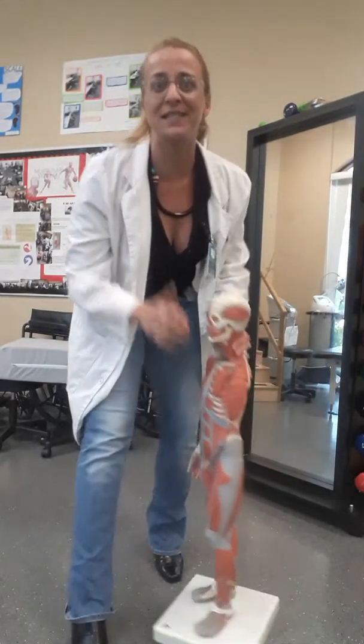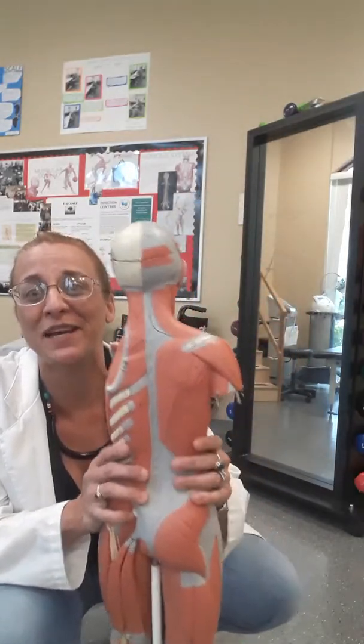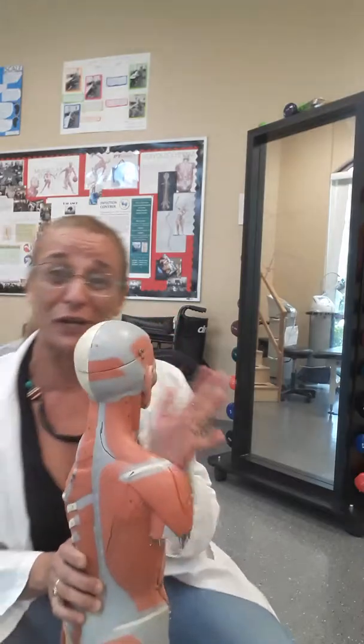Before I show you the exercises, I want to show you something very interesting. Meet my model. I just want to show you the back here. You see this? These are your traps — your trap muscles right here. Those that people squeeze, the muscles big guys have. But they're not only the ones that are working when your head is forward looking on the phone. These little guys here — we have cervicals, capitis, scalenes — all these little guys that are working super hard to keep your neck in place.